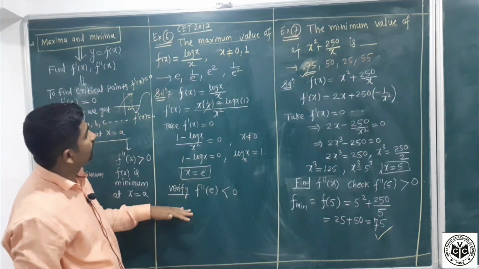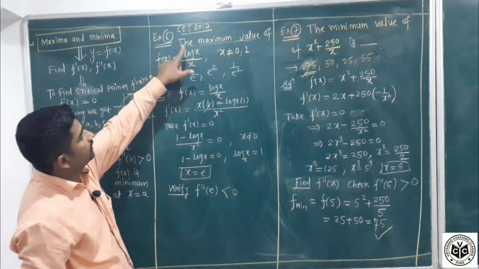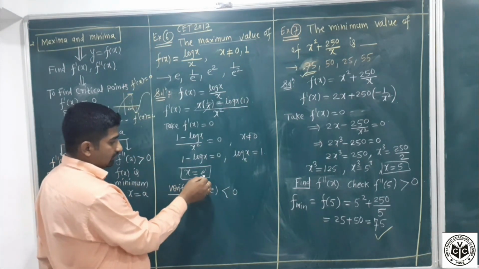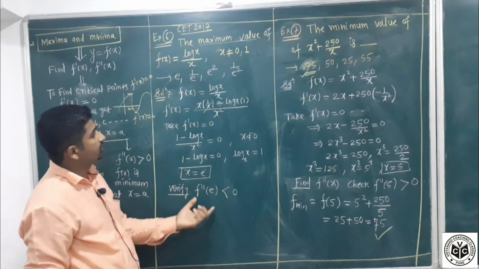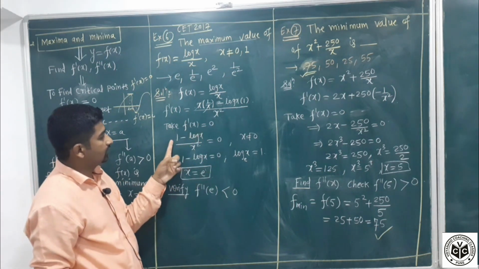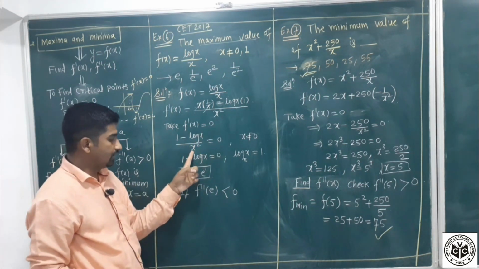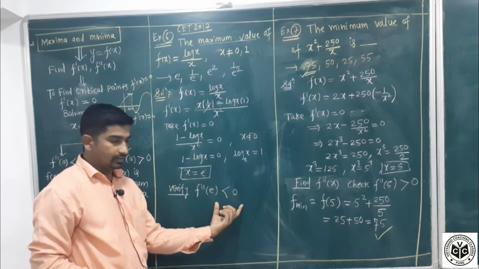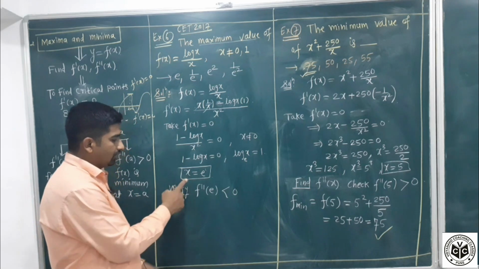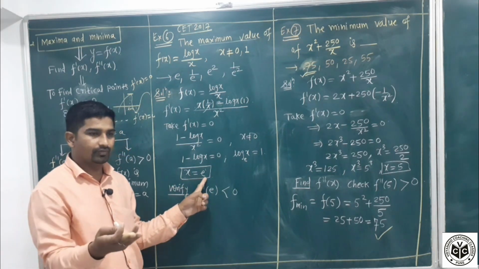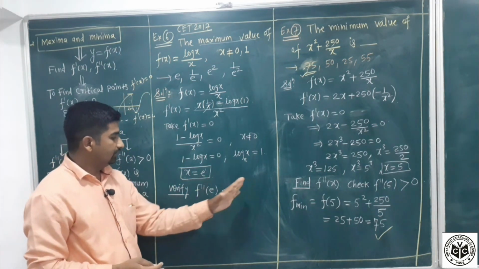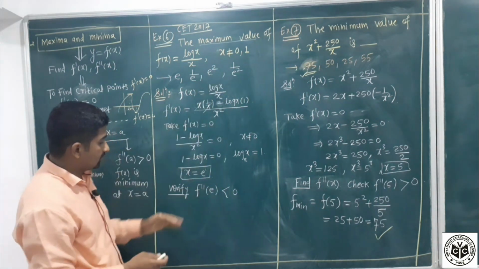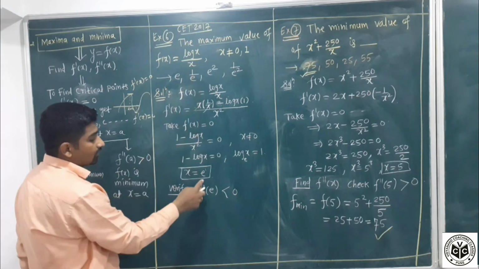So we can verify; in this case, what you have to calculate is the maximum value of this function. That the maximum occurs at this value, we have to verify by differentiating twice. You have got the first derivative as (1 minus log x) by x square; differentiate twice and we can verify this f double dash of e is less than 0, because you have got only one value of x. If you have two values of x, we can find in detail its differentiation and where the maximum or minimum occurs. So in this case, the maximum occurs at this point.